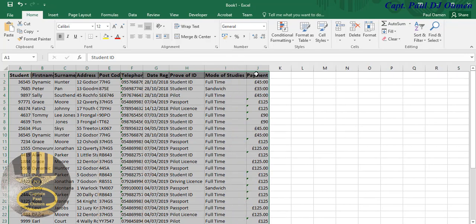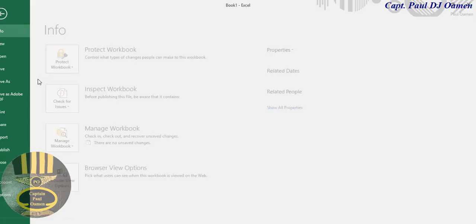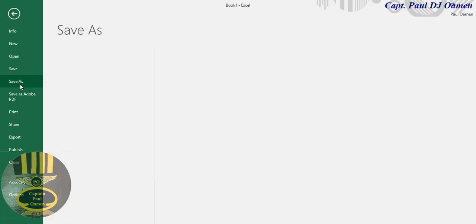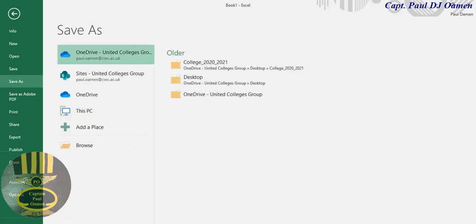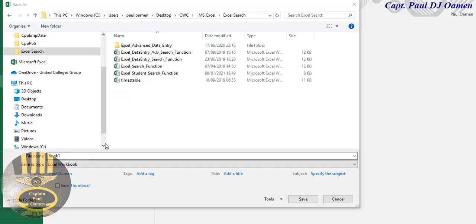Alright, let's save this file as Excel macro enabled, and I'm just going to call it students. Maybe we should go for student database search, Excel students data entry with search function.